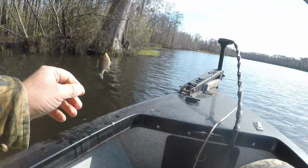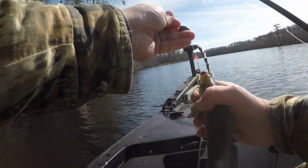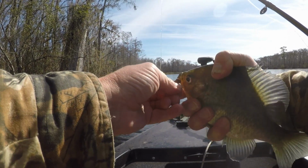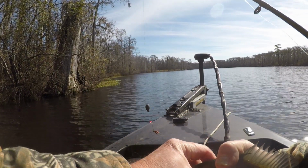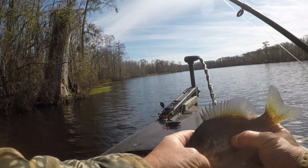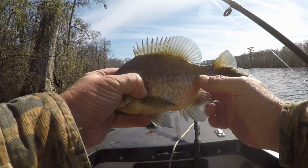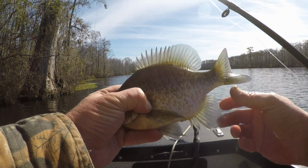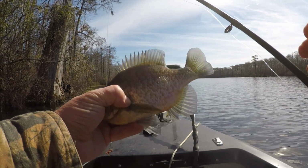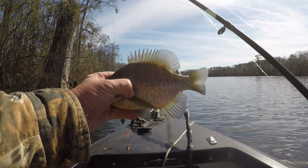Oh yeah. Nice bream here this time. No monster, but he's an eater. Look like he might be kind of cross with a shell cracker a little bit. Anyhow, he'll be some good eating. I was getting worried about catching enough to make a video with. Maybe we get enough I can put out a video this week.